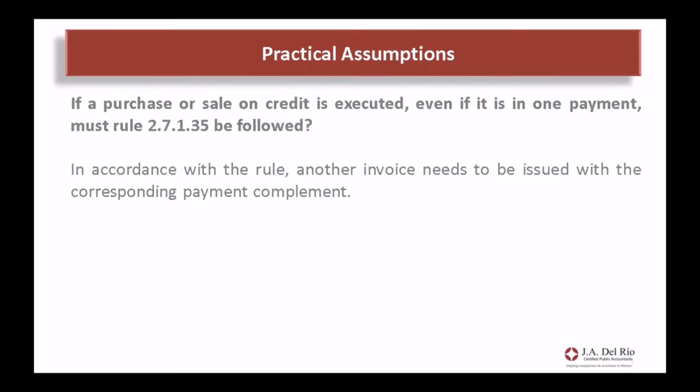Another practical assumption is that if a purchase or sale on credit is executed, even if it is in one payment, should the rule that we just talked about be followed? And the answer is yes. In accordance with the rule, another invoice needs to be issued with the corresponding payment complement.